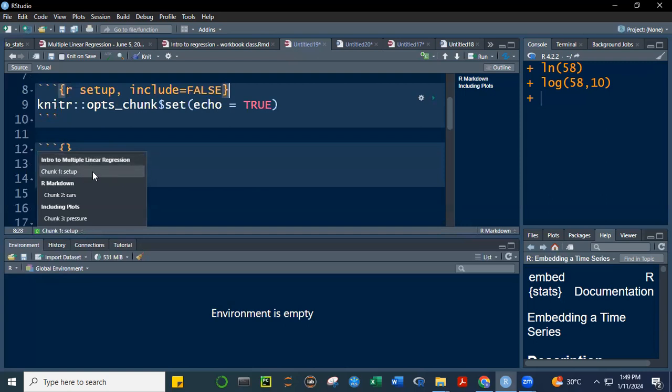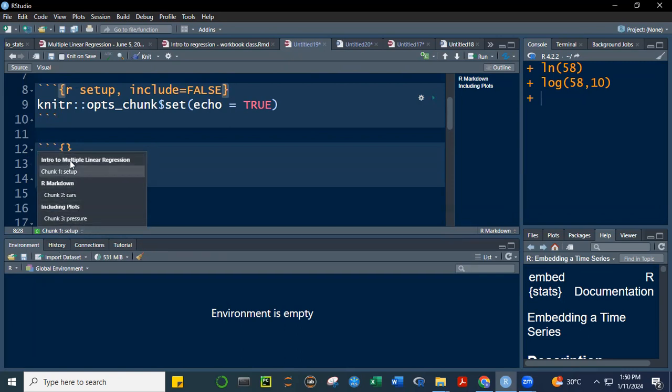Tapos chunk 1. Si chunk 1 ang pangalan setup. Tapos ito, R markdown. Tapos may chunk 2 dito ang pangalan cars. Diba? Ito yung pinakita ko kanina, cars ang pangalan. Tapos including plots. Tapos chunk 3 ang pangalan pressure.